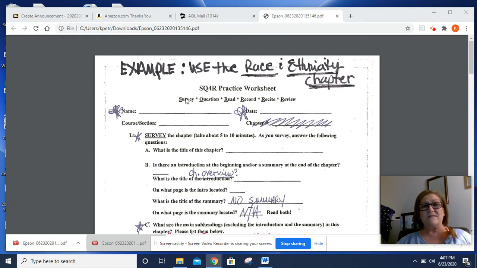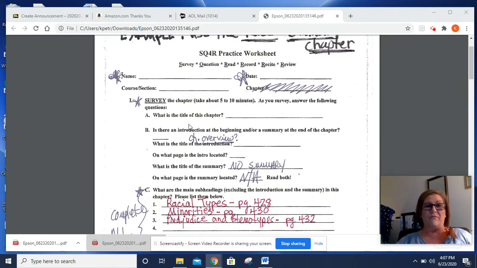The S in SQ4R stands for survey, and before I talk about this document that I'm showing you on the screen, let me share this with you. The best form of conducting a survey is something you've already done, and that is you've annotated.